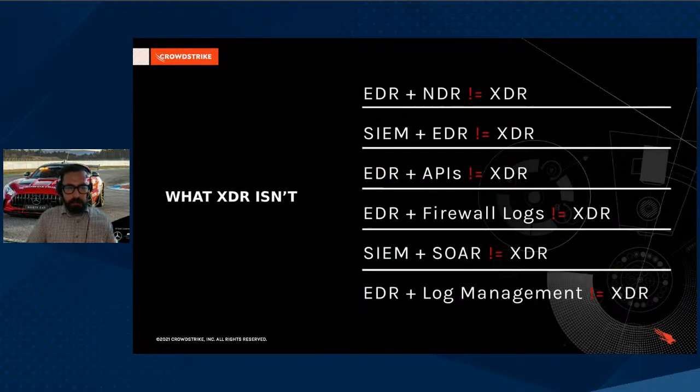I also would look at a few key elements of what XDR isn't. And again, this is where we start getting a lot of confusion. Some vendors say XDR is endpoint and network data. No, it's not. The X is about extending to all data sources. For example, we see organizations say it's a SIEM solution with endpoint data. No, it's really not. And the same with EDR, or log management, or SIEM and SOAR, does not equal XDR. Remember, it's about extending the full detection and response.